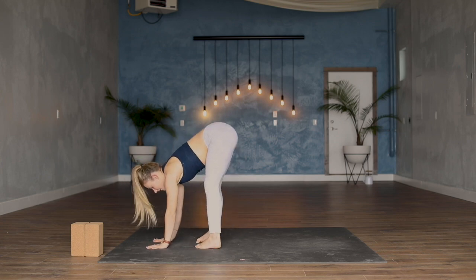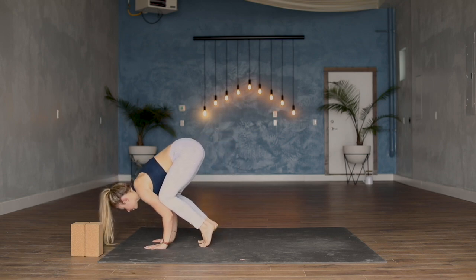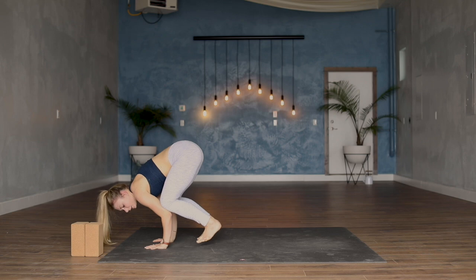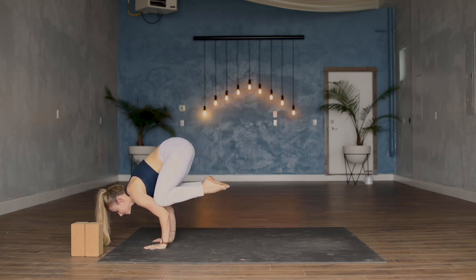Knees are gonna find their way to the backs of the arms, and then you're gonna shift forward. If you're new to crow pose and you're building strength, this is a great place to hang out. Otherwise, maybe you lift one foot, maybe you lift both feet. We're at a minute starting now, and I'm gonna do it with you guys.